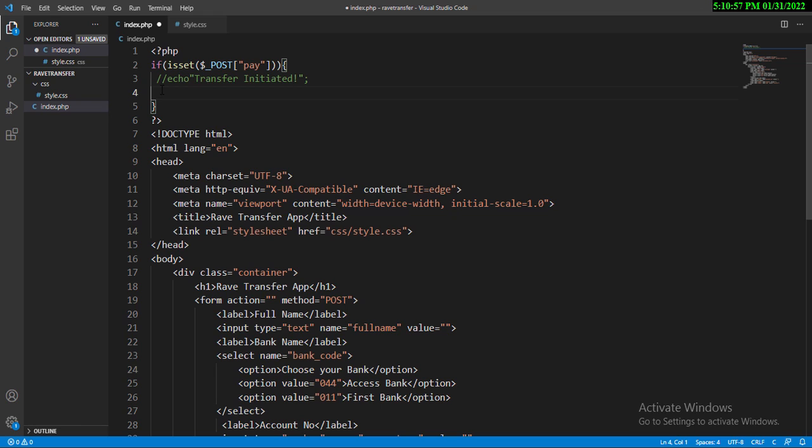So let's create our first variable. This is going to be called fullname. Type that fullname, and we'll go ahead and then use the super global variable called POST. And within this place, what's the name for the full name? If you check our form, we'll have it right here. So this was called fullname. So we're going to have to copy that and place it right there.